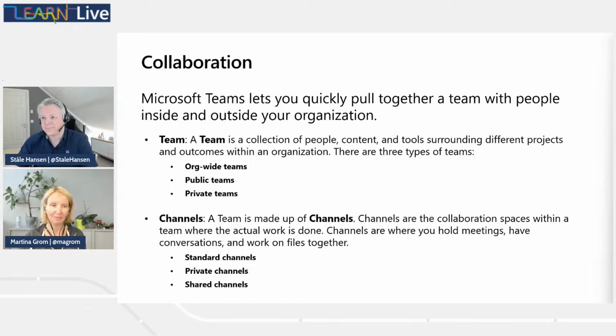So Microsoft Teams lets you quickly pull together a team with people inside and outside your organization. So you can chat with others to drive fast and inclusive conversations. You can securely share and co-author on documents. You can iterate on projects.